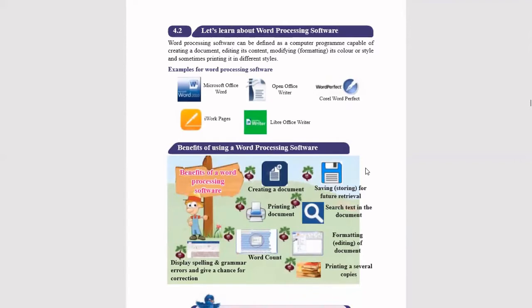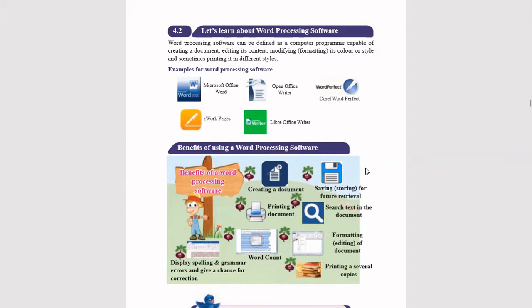What do we mean by word processing software? It's a computer program which is capable of word processing. In simple terms, it is a program capable of creating documents, editing their content, manipulating, modifying, formatting, using different colors and styles, and sometimes even printing in different styles.